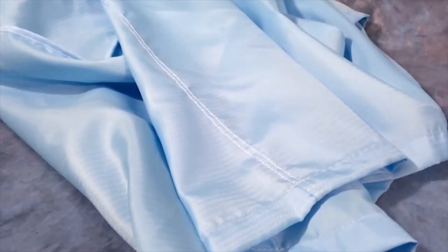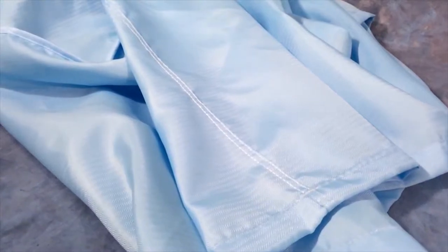To make the covers, we start with an overcast edge which will help to eliminate fraying, and then it's a double needle stitched seam that we use on all of the seams. I'll be honest with you, I have no idea what that stuff means, but apparently if you're into sewing, you know that means these covers are made really well.